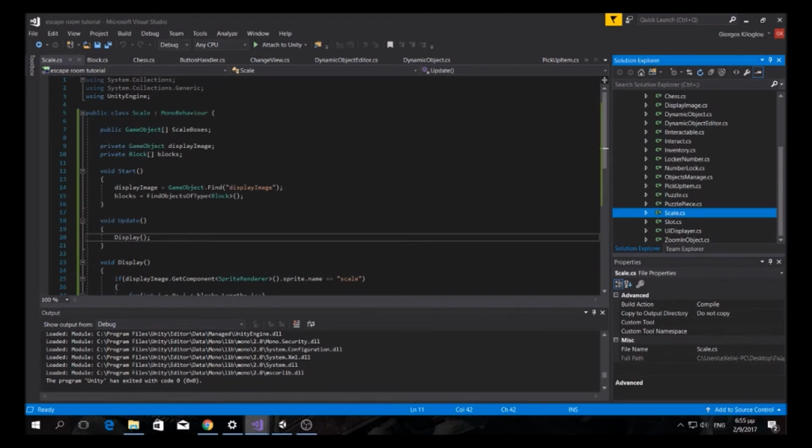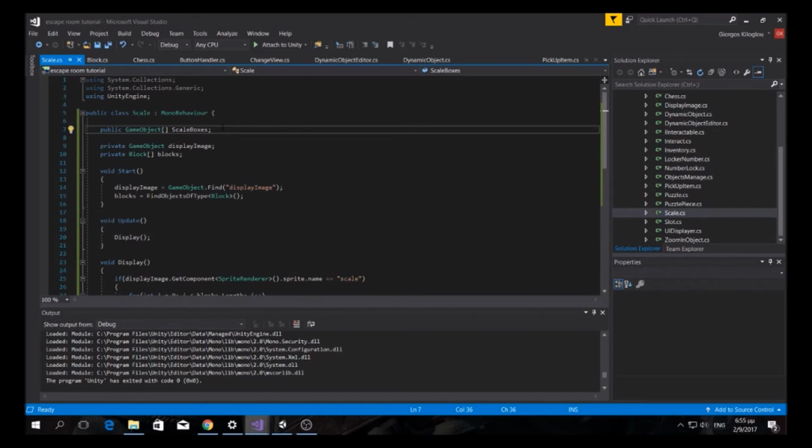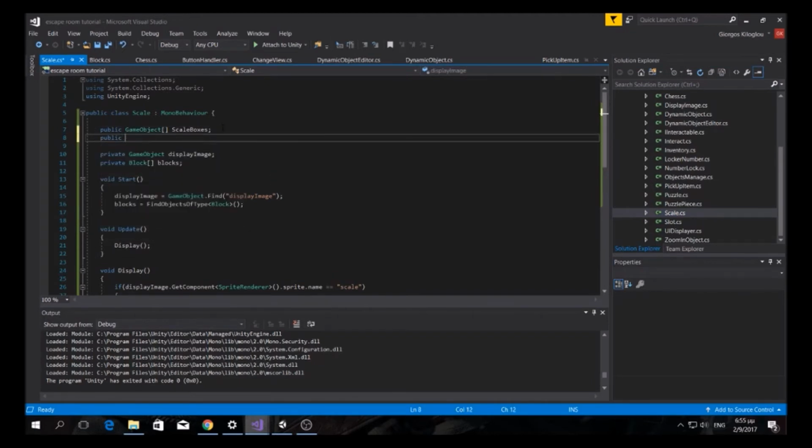The way to do this is by creating another public int and call it weight, or correct weight or just weight. How to call it? Call it correct weight or weight? I'll call it, yeah, just call it weight.